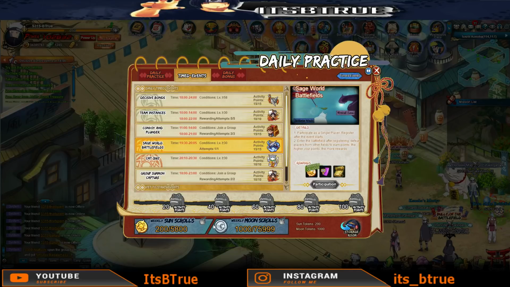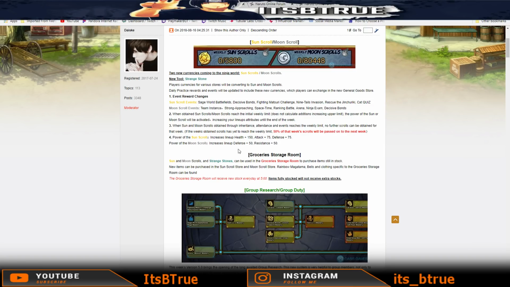With these two, you can gain them through different events, and they tell you right here. Sun Scroll you can get through Sage World Battlefield, Decisive Bonds, Fighting Mastery, Nine Tails, Rescue Jinchuriki, and Cat Quiz. Basically the timed events. Moon Scrolls you get through Team Instant, Strong Approaching, Space Time, Rank Battle, Arena, Ninja Exam, Decisive Bonds. So, less of the events per se, and more of the things that you do each week and each day. So that's how you get Sun and Moon Scrolls.